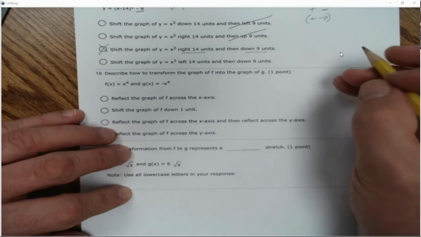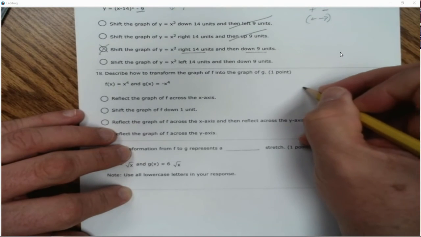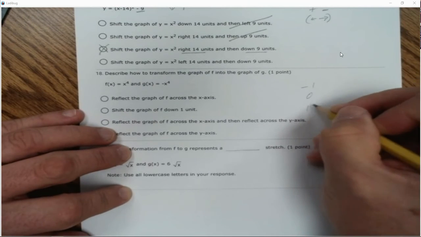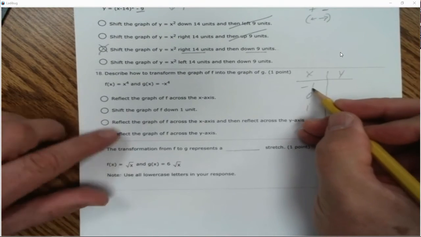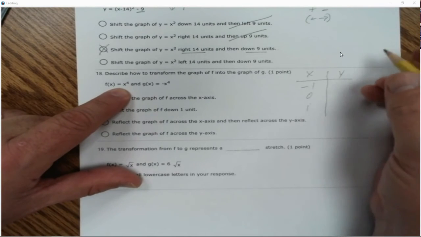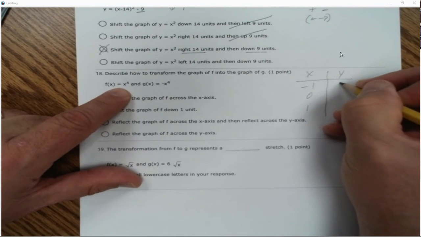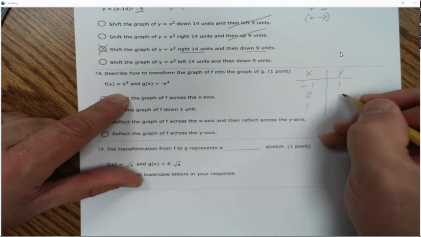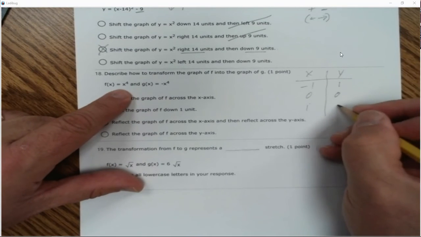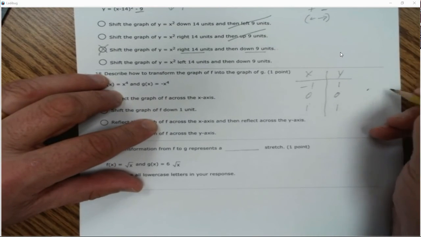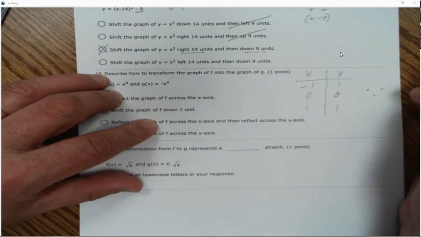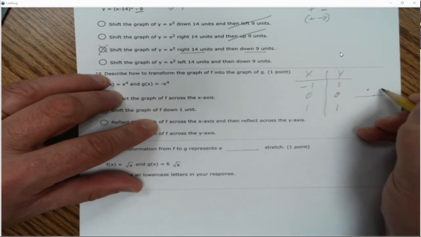Well, let's look at real quick just a couple of numbers. Let's say we had a table, x, y, without graphing it. We can say if it's negative 1 to the fourth is going to be 1, right? And then 0, and then 1 to the 4th is 1. So that's how it would look, right? It would look 1 right there as the x is on the graph, right? 1, 1, and negative 1, 1, and 1, 1, and then 0.